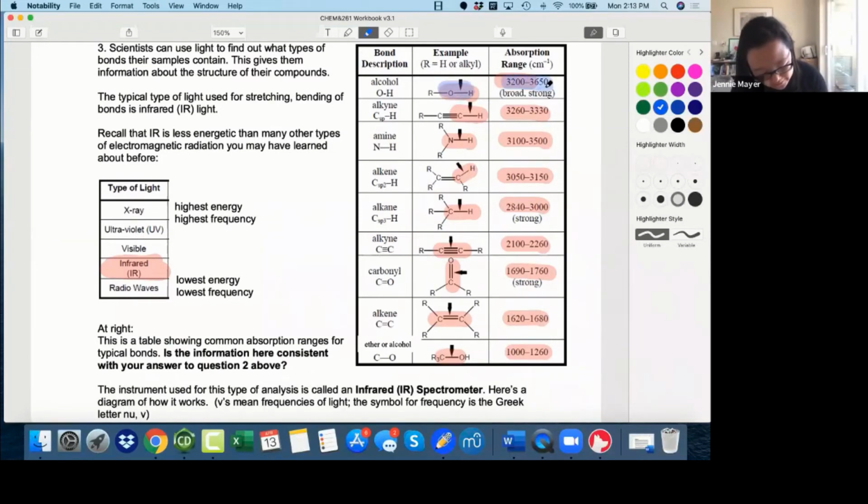So I would definitely try to learn these at some point by next quarter. You will be memorizing them. Okay, not this quarter, but next quarter, you will be memorizing some of these values. But for now, you guys can just use the chart. No need to memorize at this point. Just try to use it and see how useful it can be.